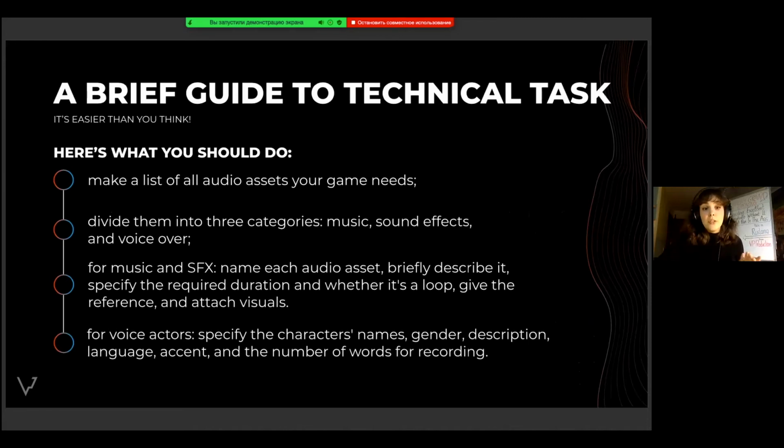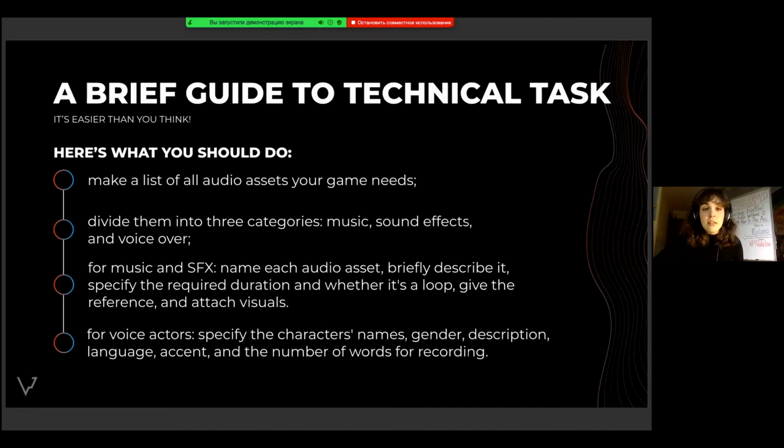And you need to first make a list of all the audio assets your game needs. And again, you can do this better when you have at least a test build, or you have animations, so you have an idea of what you actually need.